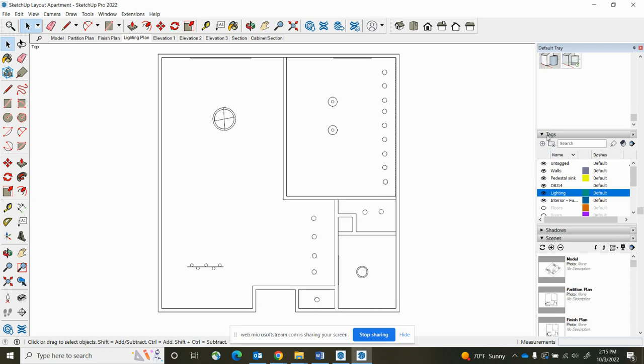The next thing you'll do is add a tag for lighting, and then you're going to go in and draw all your lighting symbols. When you are drawing lighting symbols, they should always be to scale. For instance, if this is a large pendant or a chandelier in the living room, and it's 36 inches, my outer circle, the overall dimension of it, should be 36 inches.